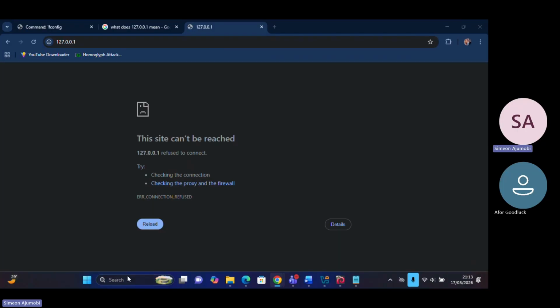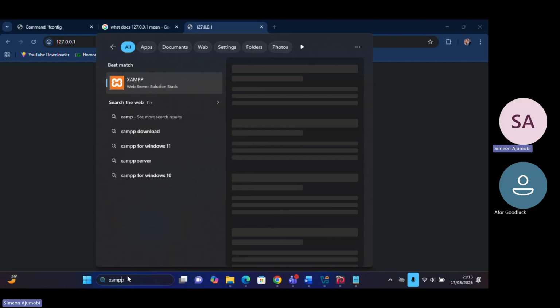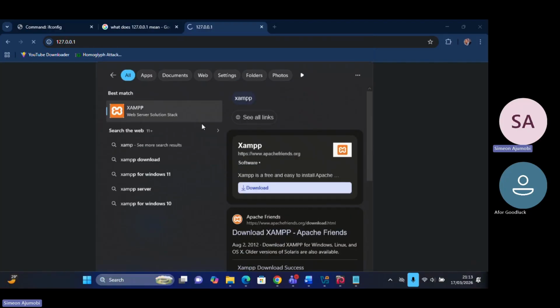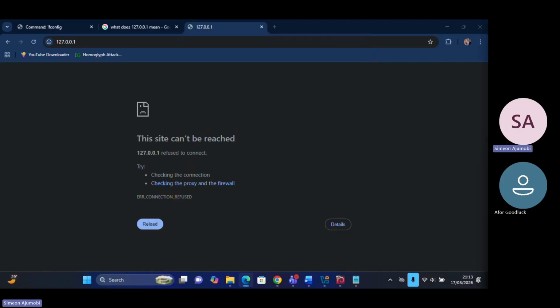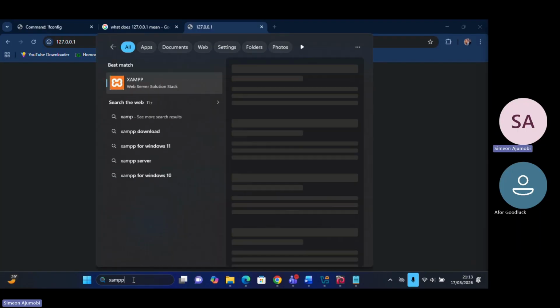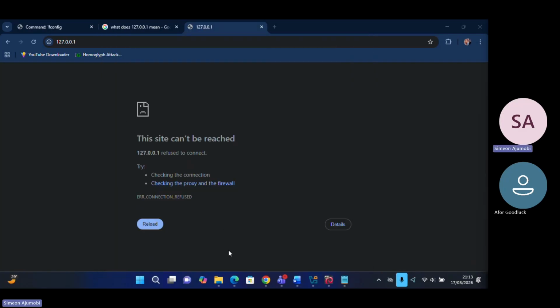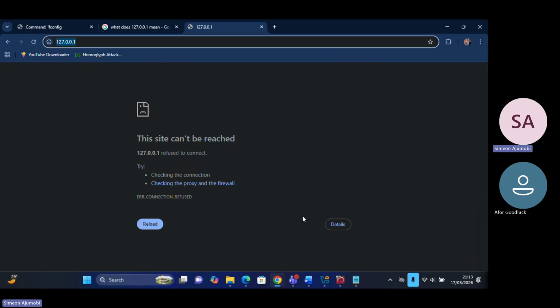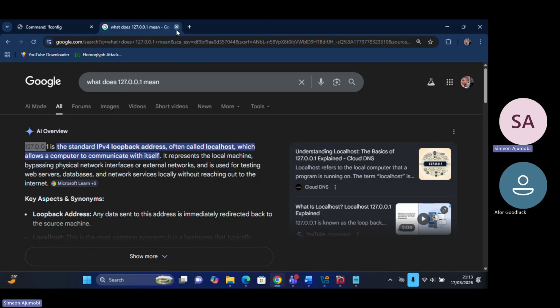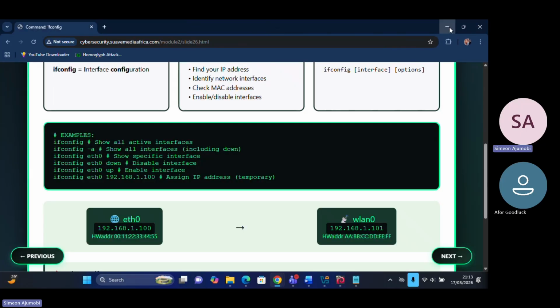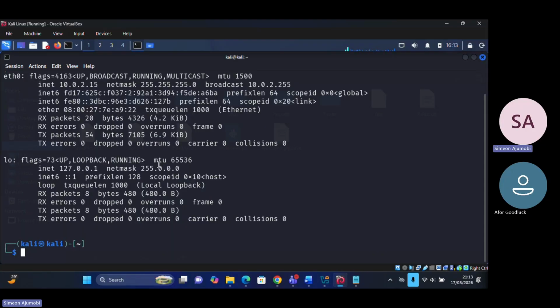Let me see if I have a XAMPP here. Oh, I have a XAMPP here. All good. Is it XAMPP? No, it's not XAMPP. It's internet search. I don't have a XAMPP installed. Had I had XAMPP installed, I would have turned it on, and I'd type this thing and you'd see a website come out. Meaning it can help me to interact with myself within my local host, my local machine, not an international host now, but locally hosted in my computer.